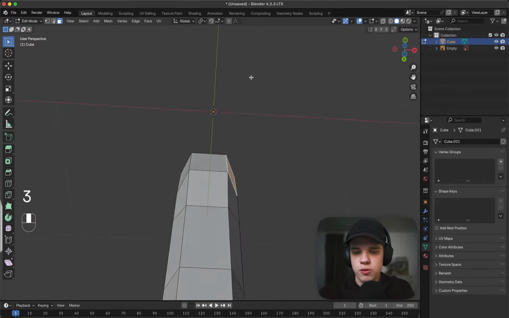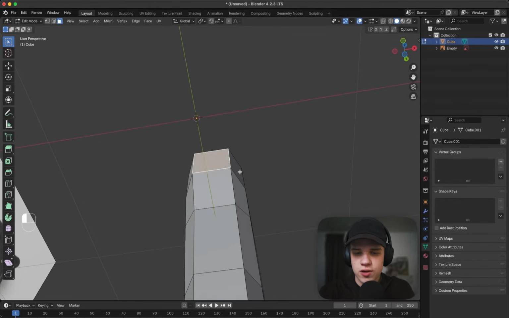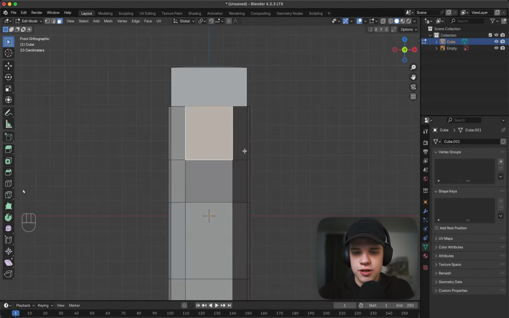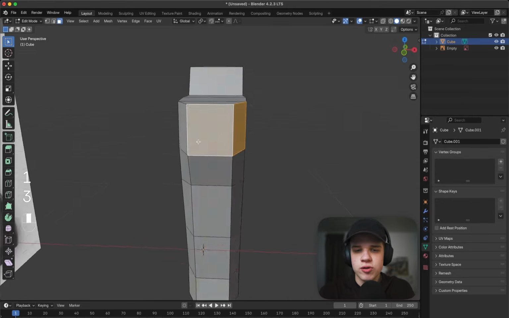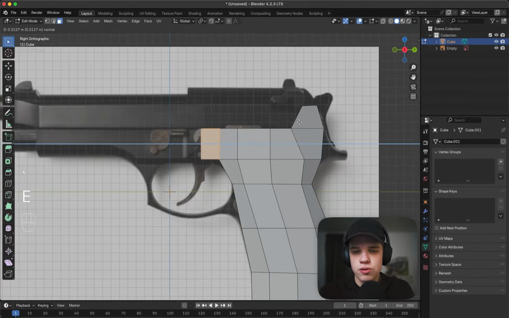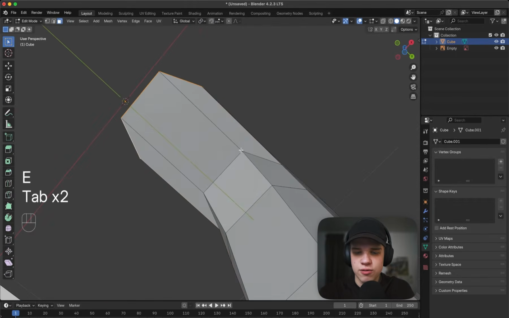Okay. Then from the front, we can see what we need to do. So you can see basically this is thinner than over here. So either we could scale it up to like that, but then you see obviously that would bring it out to have that weird line. So what you could do is select the three faces and then just extrude out from there. And you see that gives us this kind of shape.